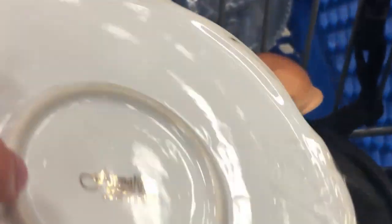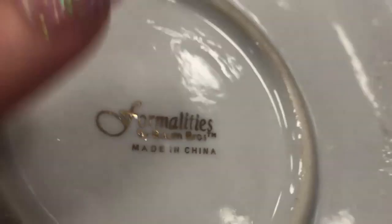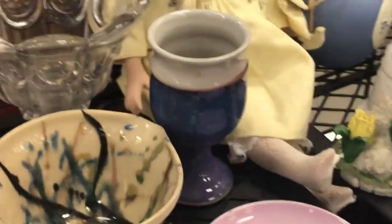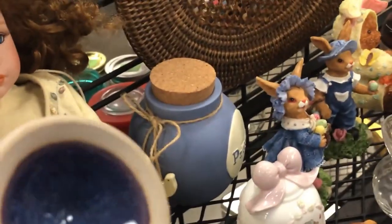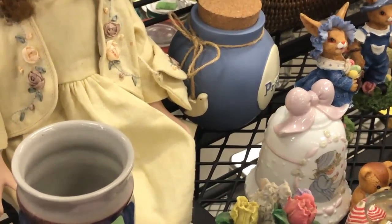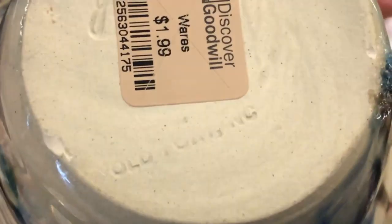That looks modern. Maybe I'm wrong. Let's see. Made in China. It's kind of cool though. Oh, you know what? I forgot to check to see what's on sale. Purple and yellow, and then the secret color would be white, which would be 50% off. Okay. Purple and yellow. Okay, Easter colors. It's a cute little chalice goblet. Well, it's cracked and chipped, so I guess I won't bother. But I probably should, just to learn a new name.